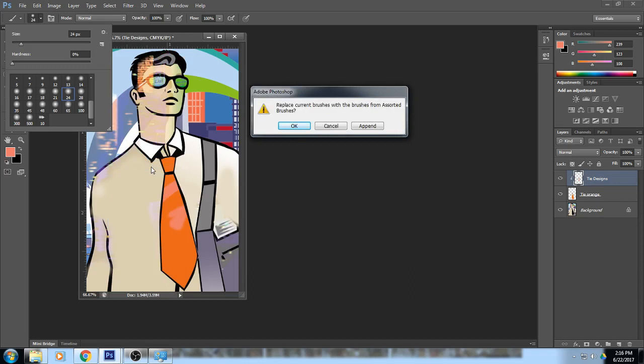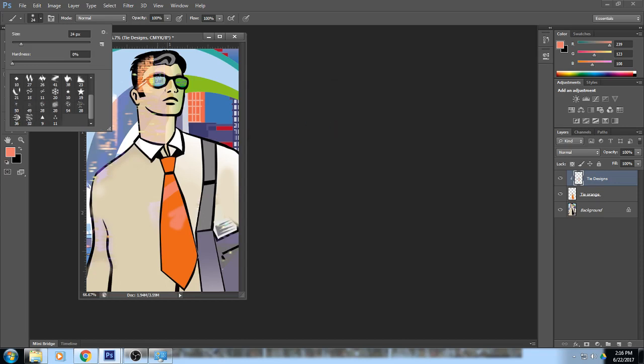It's going to ask you if you want to replace them in this box. Simply click OK to that. If this comes up again, hit no. That's just a default security setting for us. Just click no. Now, you can go ahead and you can click. Notice there's some weird shaped brushes in here.